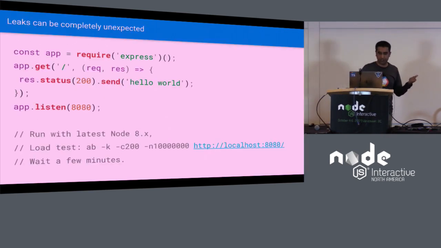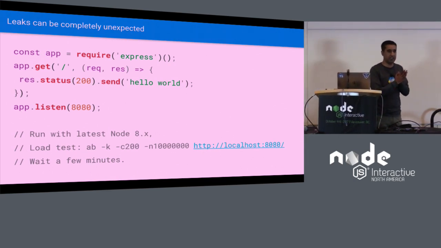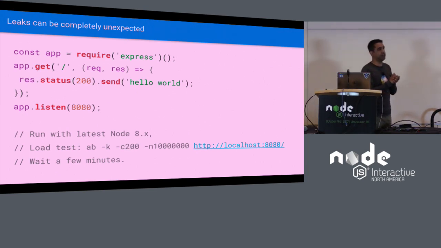Actually, let me go back 2 slides. So in this case, this is actually quite ironic. This is a leak in the V8 garbage collector. So the garbage collector itself is leaking memory. So the problem was that the V8 garbage collector is quite awesome, actually. It is quite adaptive. It's trying to figure out what your app is doing, and it's coming up with the heuristic that this would give you the best performance for your garbage collector. We won't be interrupting, we won't be incurring as much latency if you work this way. And there was a bug that existed in that heuristic, and that's why this leaked memory.